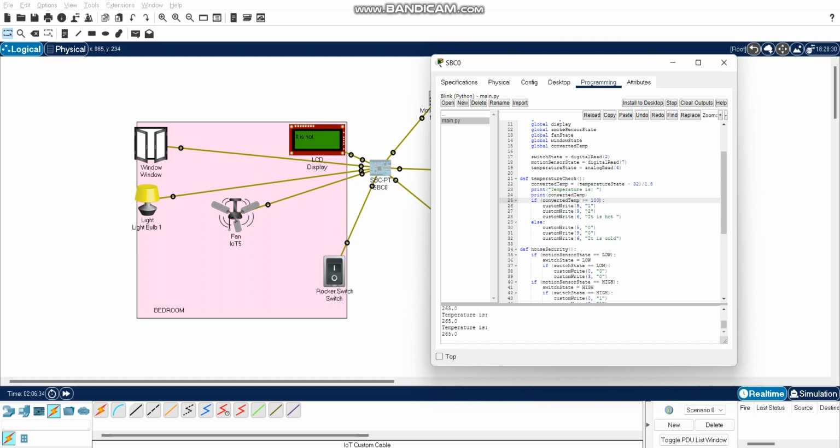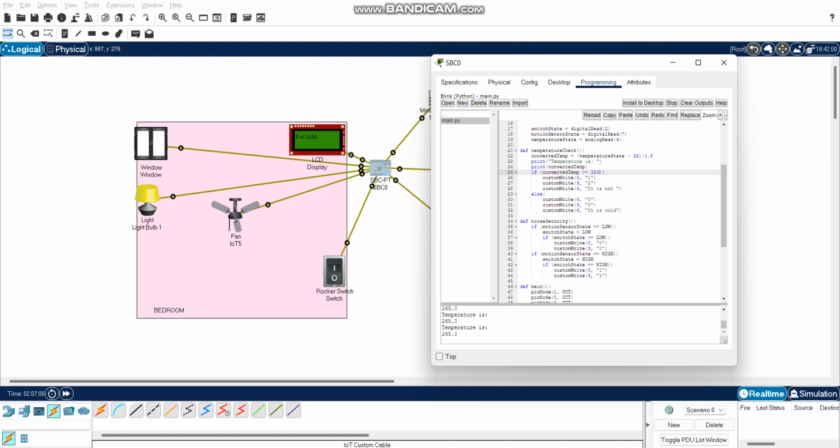Now if I put maybe 300, maybe 320, and run again, it will close the window as you can see, switch off the fan, and display on the screen that it is cold. That's the temperature functionality and the motion sensor.